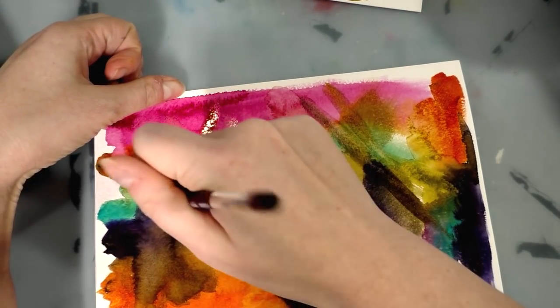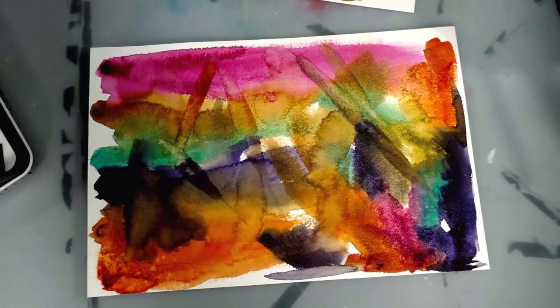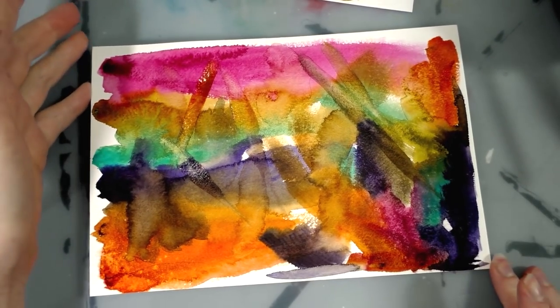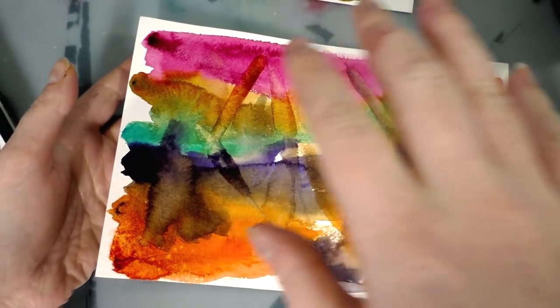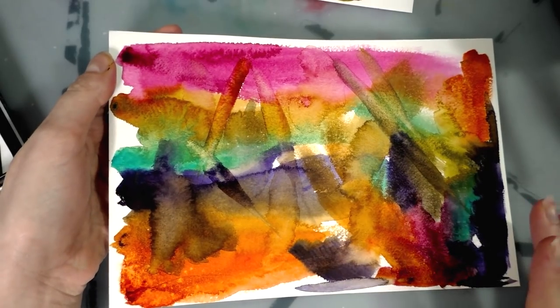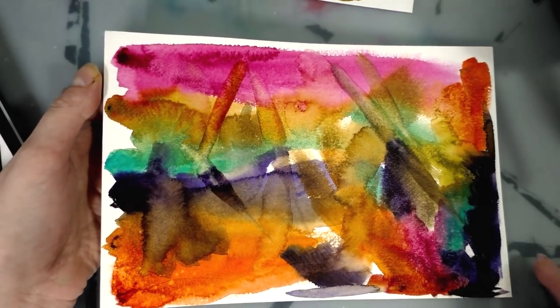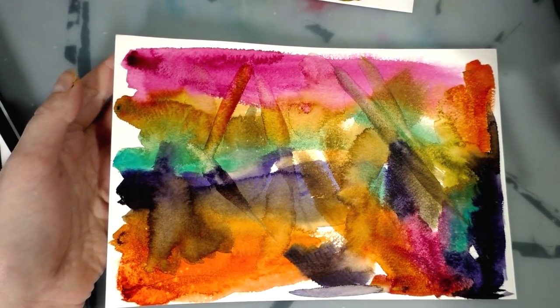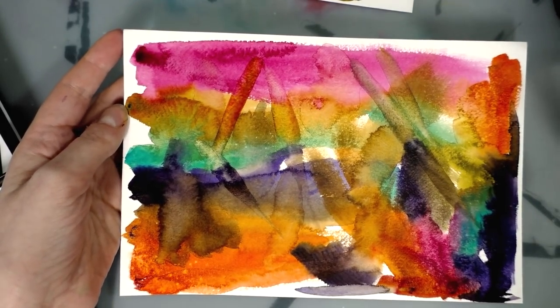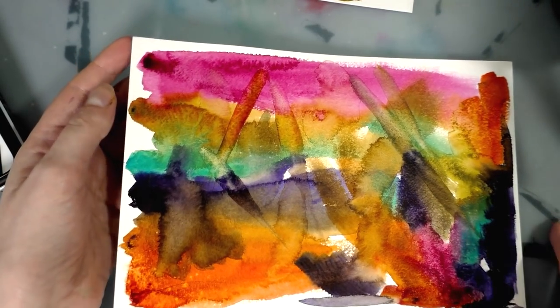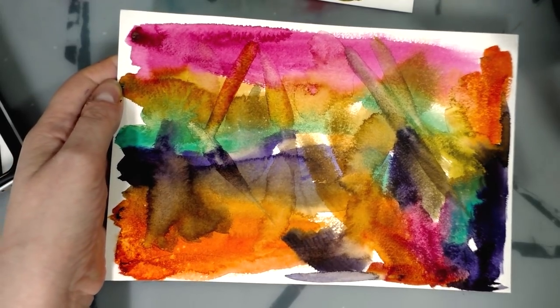It looks like it is lifting a bit and intermixing, so at least on this Winsor and Newton paper that is something to be aware of. I handed hands-on creativity at my local Plaza, a chain art supply store here in Nashville, and they had a Winsor Newton rep. He mentioned that a lot of people really don't like this cellulose paper because it has internal and external sizing, and the external sizing makes it sort of gummy and very prone to lifting. I thought it was an interesting choice that art snacks included this cellulose paper when Winsor and Newton has a cotton rag paper.